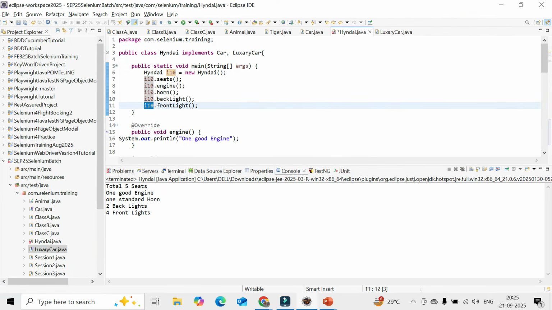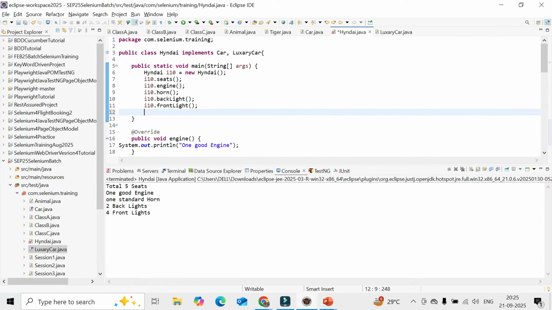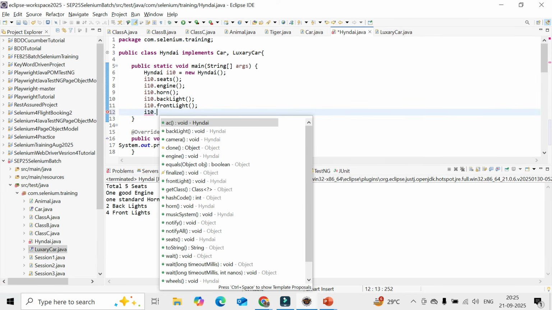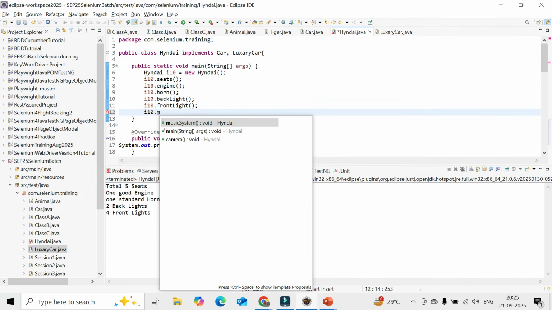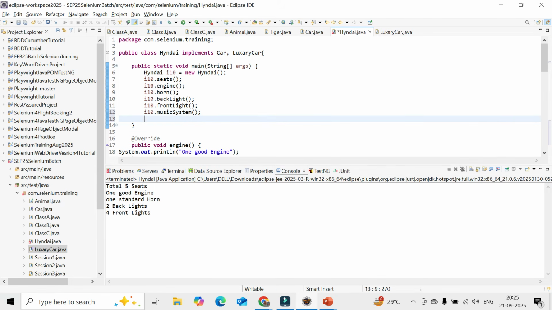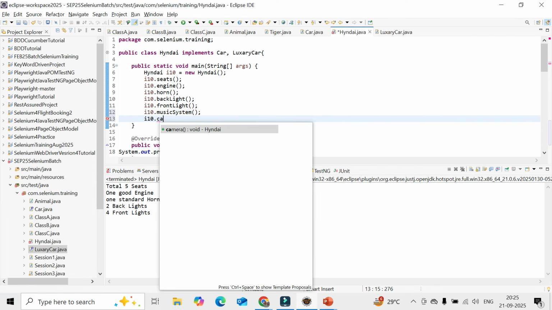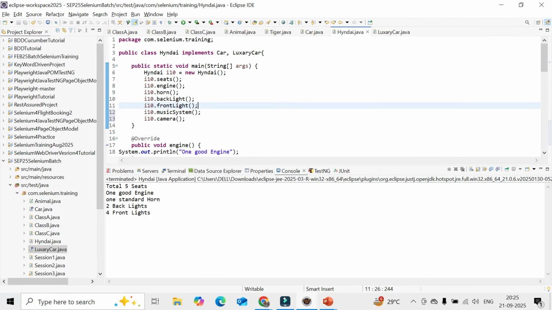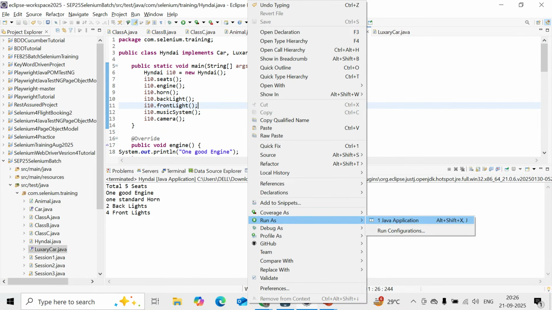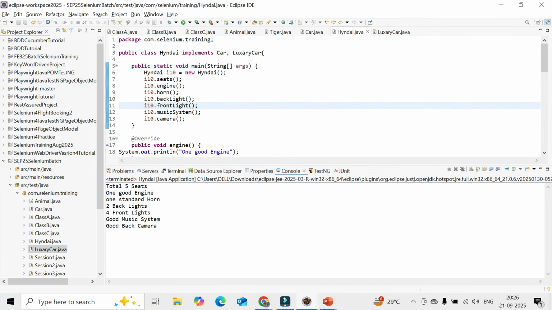Now we can call this one. You can create any new object also, called maybe Hyundai Creta, which is having more important features based on the price. It's a luxury car, a little bit, or you can create something called BMW luxury car, Audi, all this part. Then you can create it, which will be having multiple interface properties, called music system. Similarly you can call other stuff, dot camera. That is the way it will work. You could see all are coming.